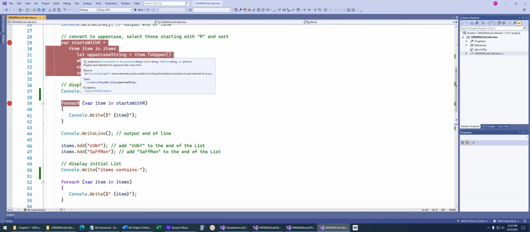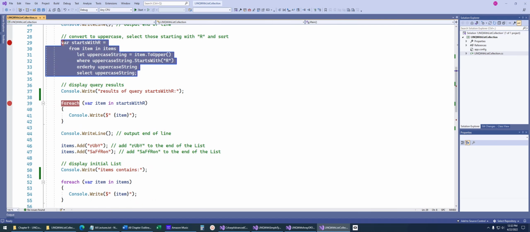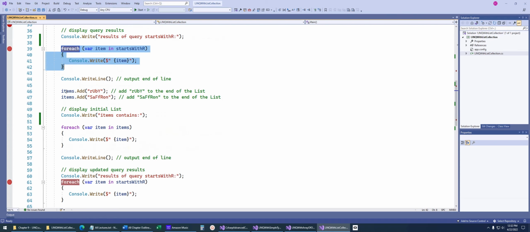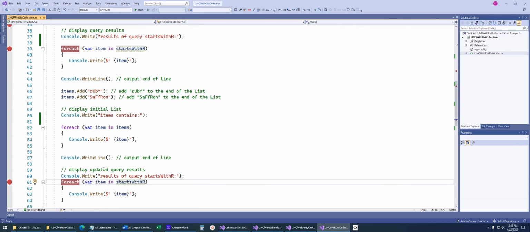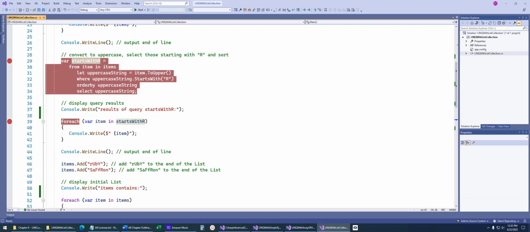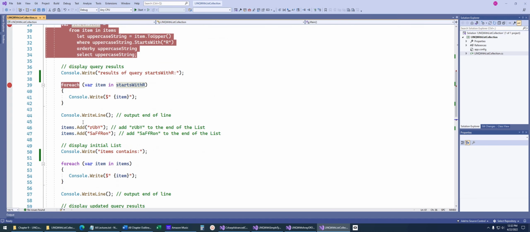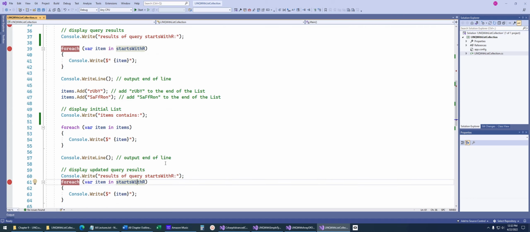However, because of lazy initialization, we've got our query here. It runs here. We add two more items to it. One of them happens to start with R. Then you'll notice that we enumerate through this starts with R again that was defined right here. And so it reruns this query against this items object that we just added two more elements to. Sorry, I keep jumping all over the place here, but it's kind of hard to see everything. This is just showing you that this runs when that statement takes place.